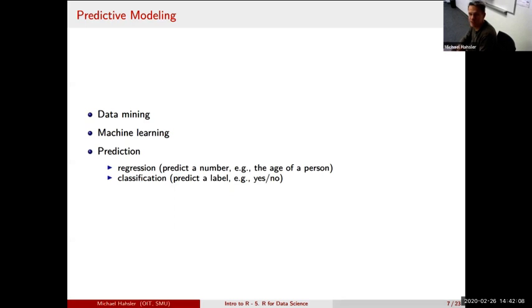The truth, though, is that there is very little difference between data mining, machine learning, artificial intelligence, and a large part of the technical side of data science. They all use exactly the same models, the same data, the same process of how to do things, and they also use the same tools. So it's the same thing. And usually, if you ask somebody, are you a data scientist? They will ask you, does the job description say data scientist? If yes, then I'm a data scientist. If it says machine learning, then I'm a machine learning person, right? So that's really very similar.